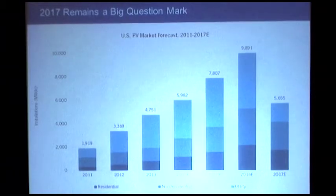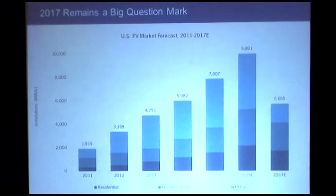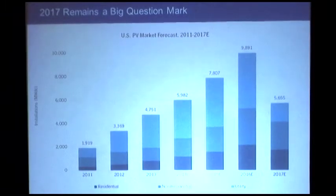You'll also note here that where the biggest impact lies is in the utility market. Why would you develop a utility project to have a commercial operation date of 2017 right now? Nobody is doing that. In fact, anybody who's signing a PPA for the later years, 2018, 2019, they're building the project for 2016 anyway, and then they're either having a merchant note, which means it's a merchant project until the PPA kicks in, or they're trying to sign shorter-term PPAs to bridge that gap. But I haven't seen, and certainly not in our project tracking, a single project that is expecting commercial operation in 2017. So that in and of itself is going to make the overall market a lot smaller that year.